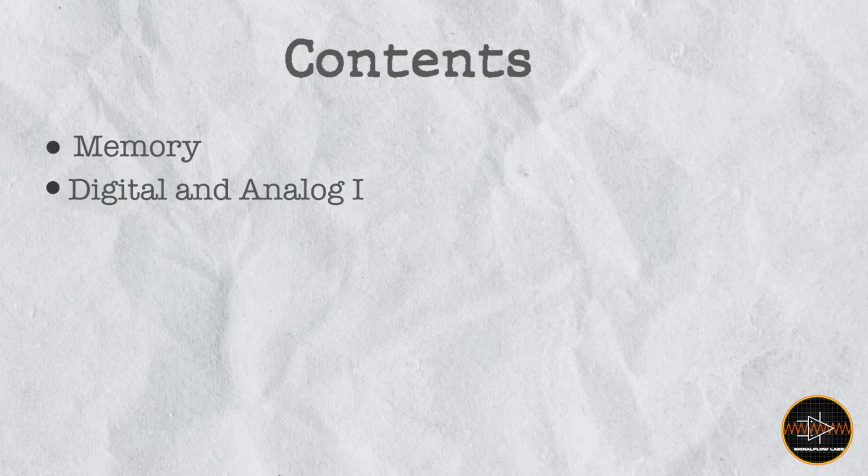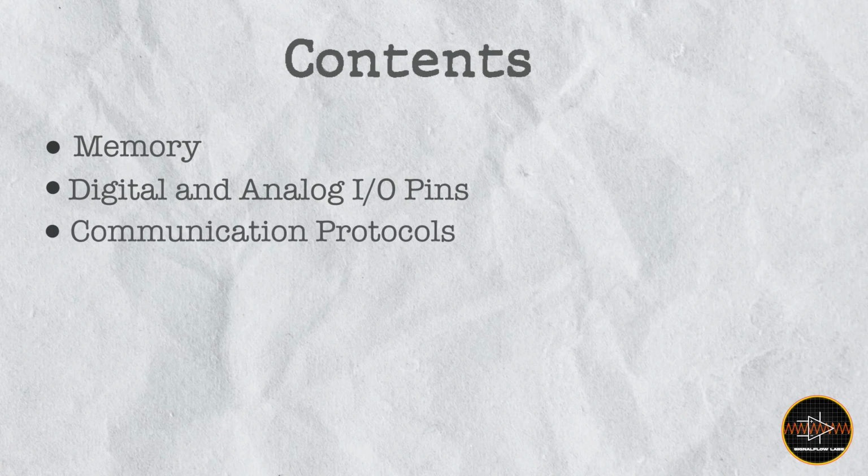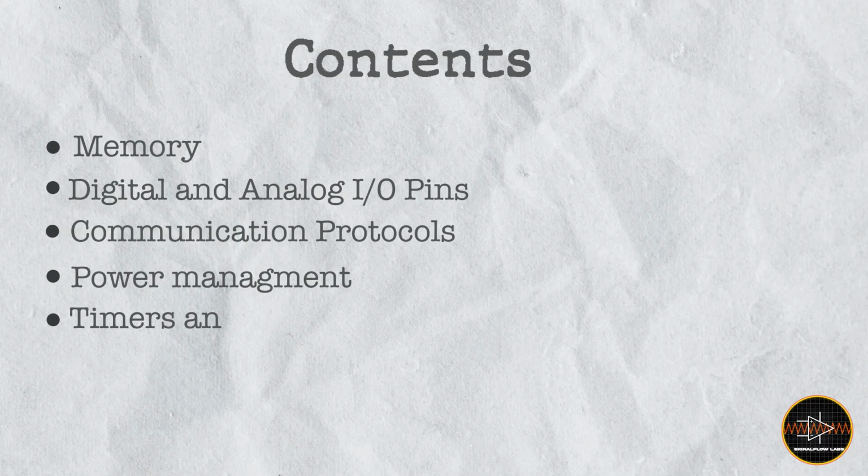The first topic that we cover is memory. What are the different sorts of memories that are available in Arduino Uno that you can use, and how you can program them. The second topic would be digital and analog pins: how many pins are available, how you can program them, and so on. The third topic will be communication protocols that are available in Arduino Uno, like I2C, SPI, UART, and all sorts of communication protocols. The next topic that we'll cover is going to be power and voltage management systems that are there in the Arduino Uno, how you can customize them and use them. And the last topic would be timer and counter controls.